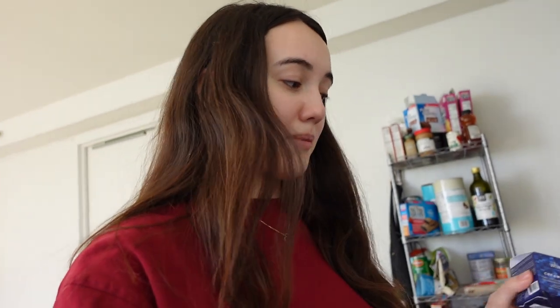Once I've cleaned my face, what I like to do is go into the fridge and grab my face mask. This is the face mask I'm currently using — I got it through an Instagram collab and it's by When Beauty. I've really liked it so far. Pro tip: put your face masks, especially clay masks, in the fridge — it makes them really nice and cooling when you apply them to your skin. We're going to apply this in my kitchen/living room area. I'm going to pray to god my roommate doesn't walk in on me because that would be really embarrassing — but I like the lighting in here better, so let's get this done quickly.